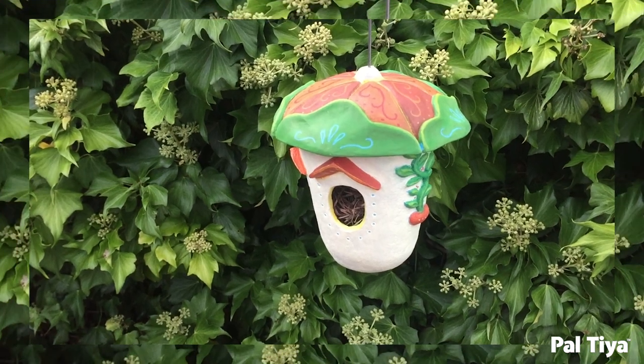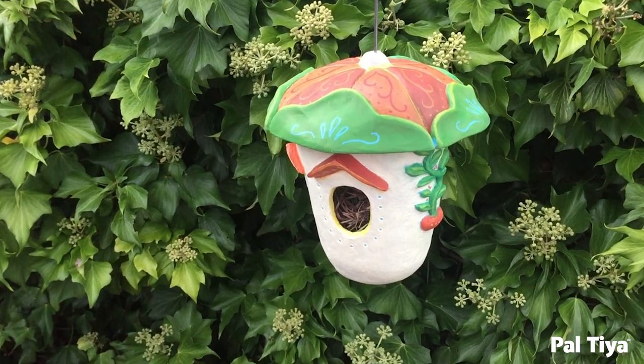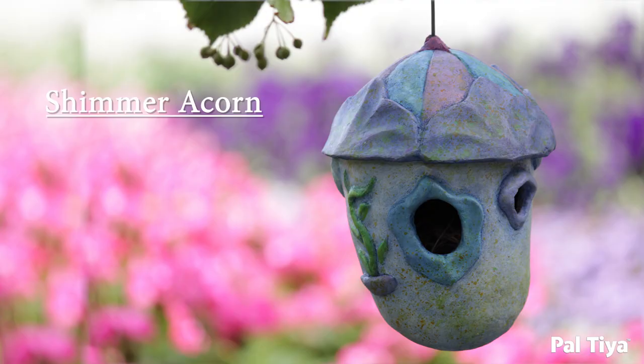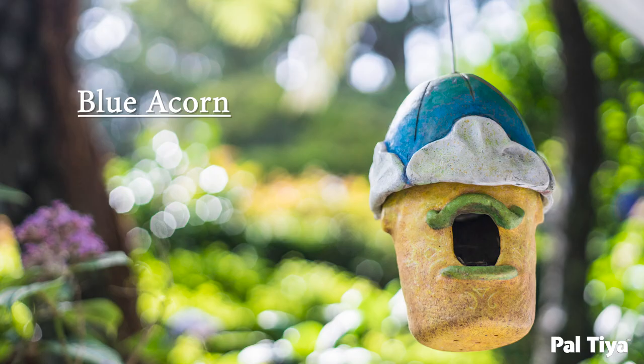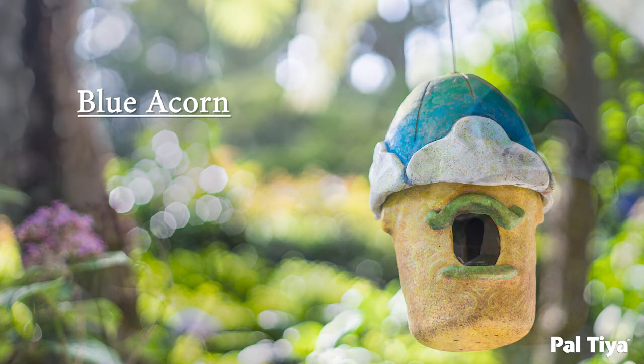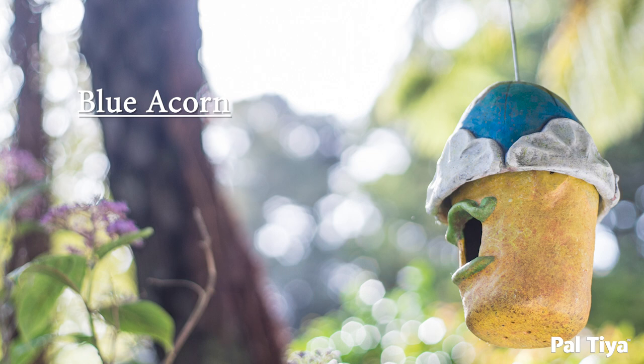A delight to the garden — the fully finished leaf acorn. Acorns can be made quite unique, like this shimmer acorn where we made the roof slightly smaller with no window lintels, a different leaf detail and different paint job. Or the blue acorn where we made a longer roof, kept the bottom flat, and added no details to the house core.